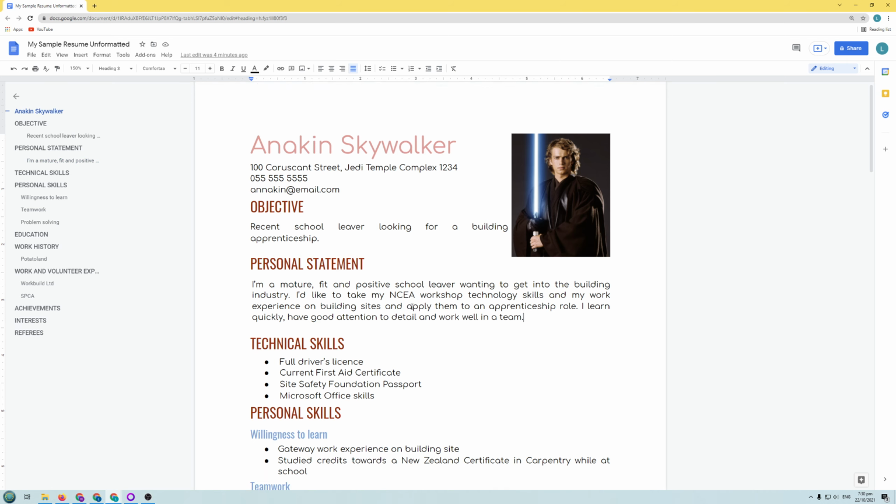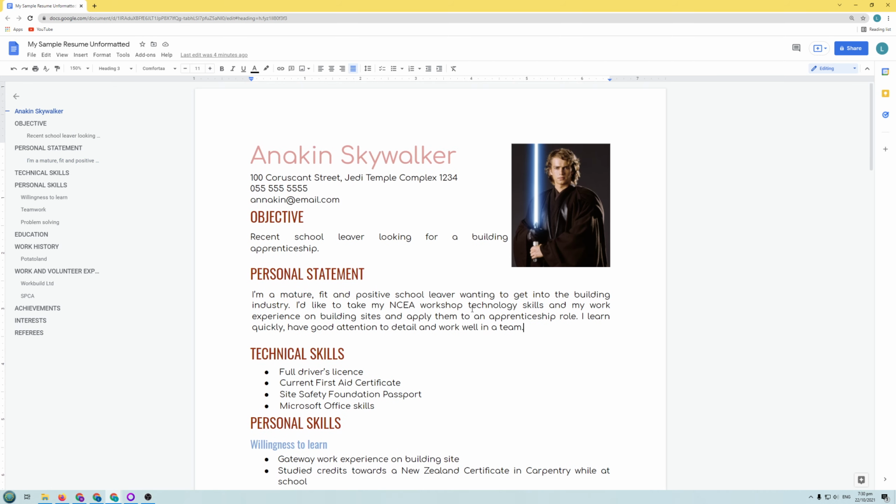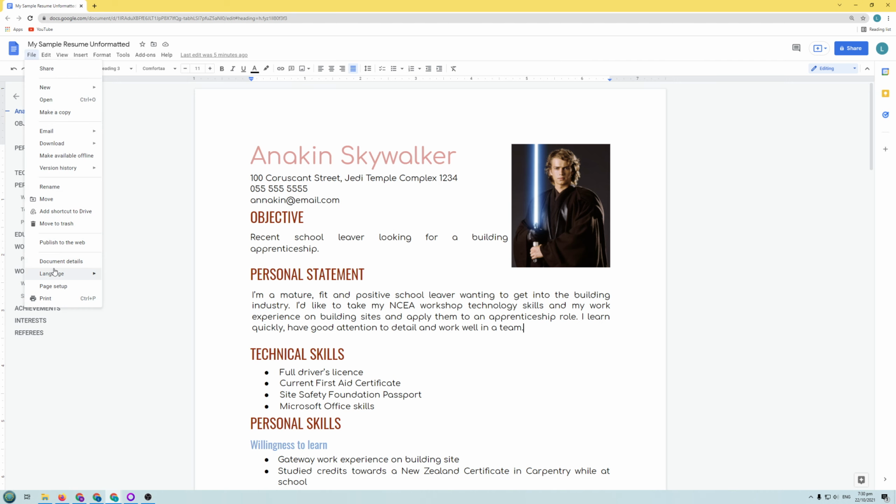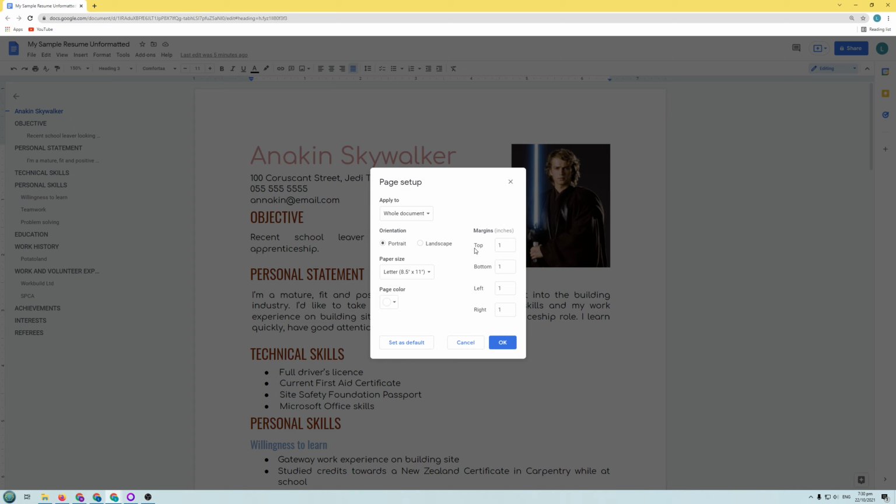So at the moment, the document is set up to be in portrait mode, which is the standard setup for pretty much all documents, but you can change it if you want to. If you want to change the page setup options, open up the sample resume that you've been working on previously in your Google Drive, and you can do this along with me. If we go to the File menu and then Page Setup, it brings up the different options here. We want to apply it to the whole document. You can apply it to selected content, but generally you want to apply it to the whole document.